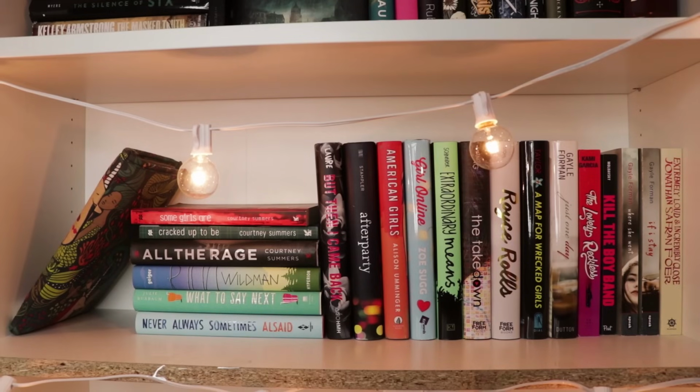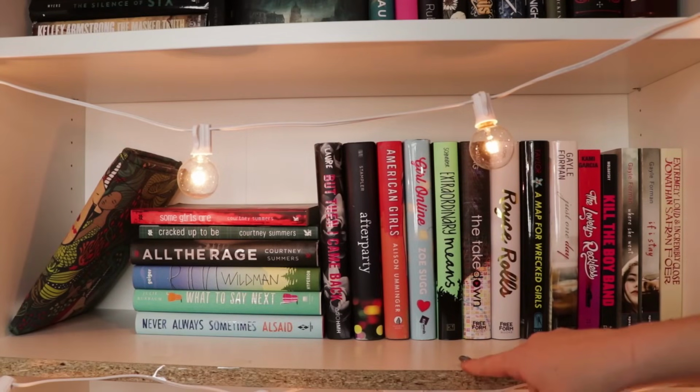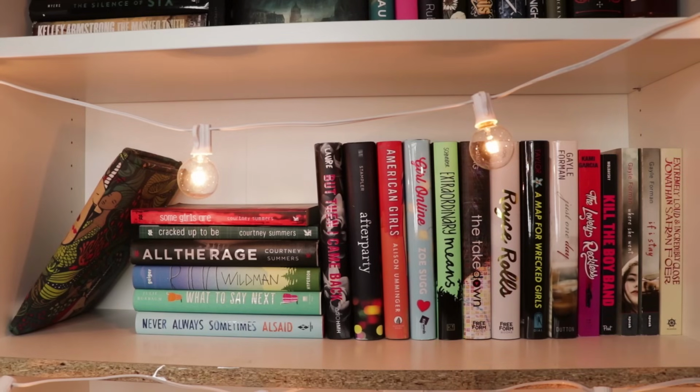So moving over here, I have my second contemporary shelf. I do want to make a note because I know I'm going to get comments about it. Yes, this shelf is facing the wrong way. Doug and I put it on backwards. I will paint it someday. I'm just way too lazy. The only reason this shelf is separated from the other shelf is because there are too many books for them to fully fit on one, so I kind of divided them equally among both.